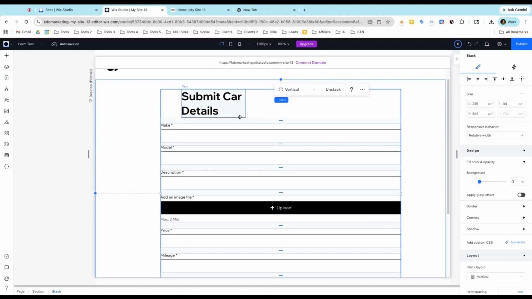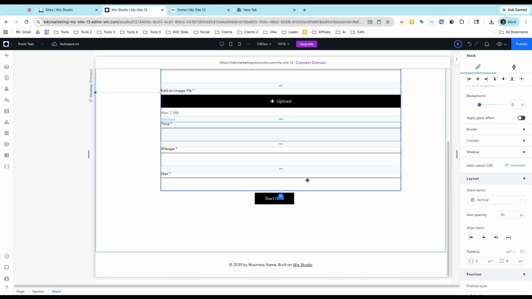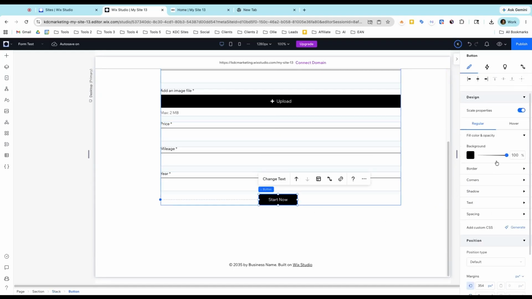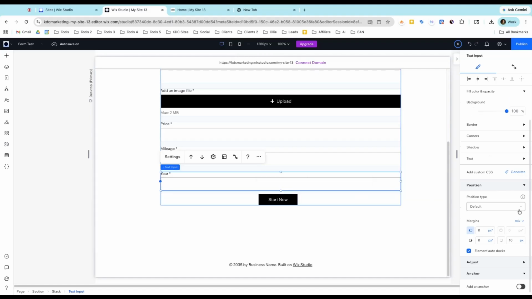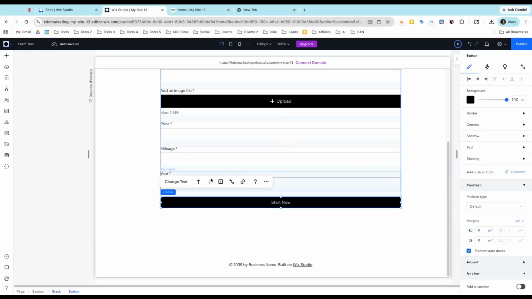And then I'm going to justify my stack again here so that they're all the same. I'm going to align the items so that text is center aligned and make sure that my item spacing goes back to 20 pixels. You have to kind of watch that when you add or take away elements from your stack. So I'm going to have to do this again when I add my button, but I'm going to add my button. I'm going to justify my stack again, and then I will align my items and make sure I'm back to 20 pixels. Okay, so now I need to change this text to say submit.